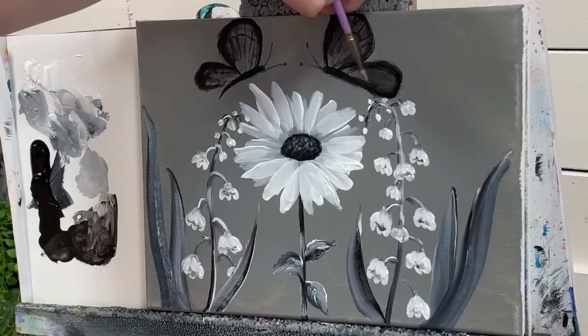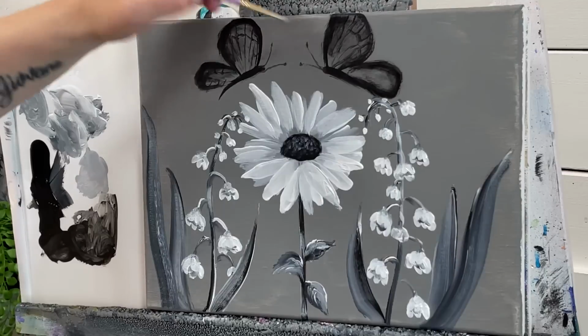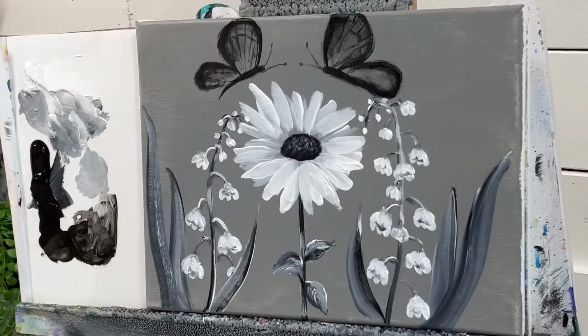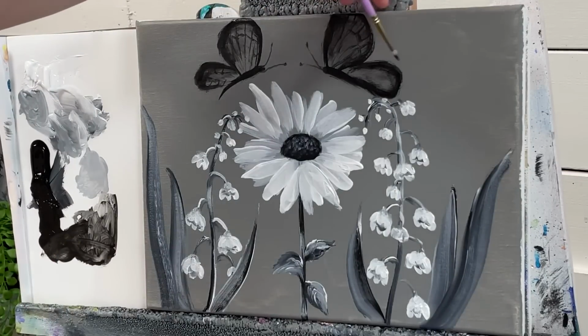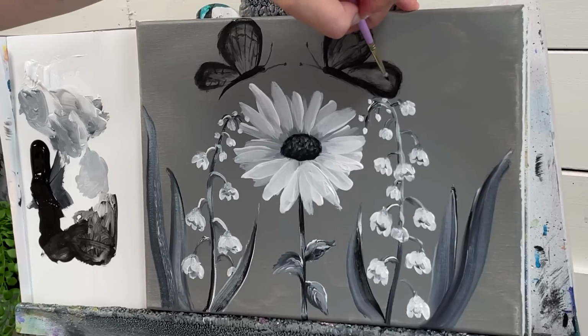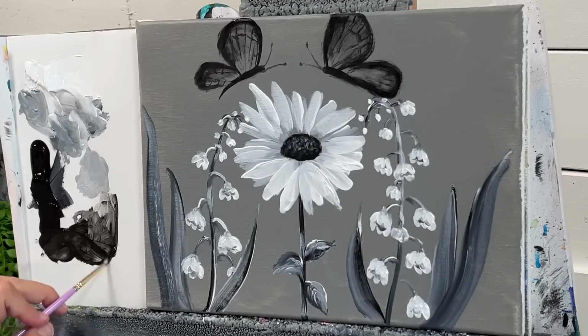This one's a little bit darker here than I want it to be, so I'm just going to lift off some of that paint. And then, oh, there's that loud cracking noise again.